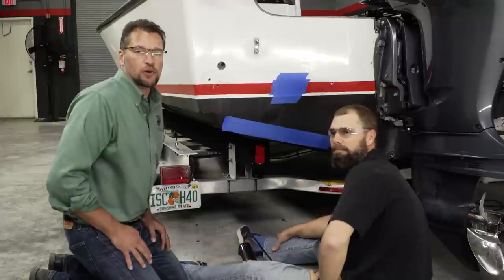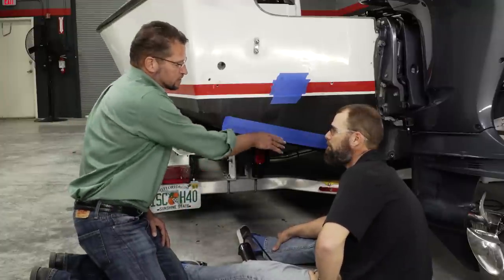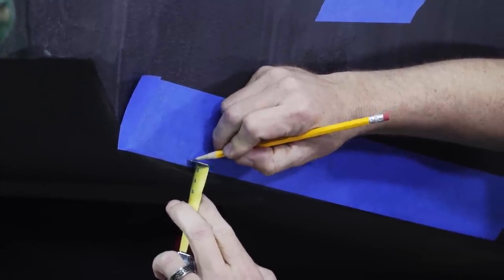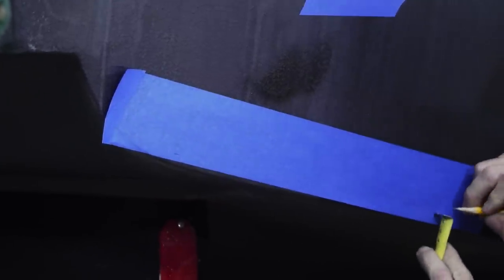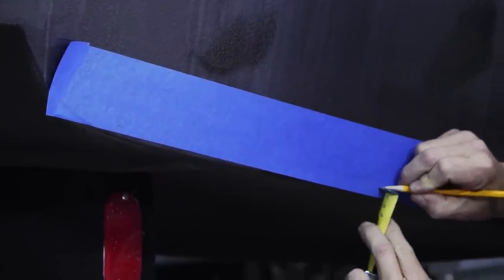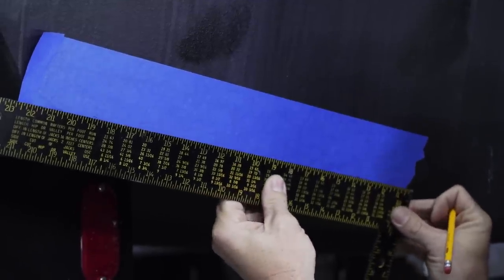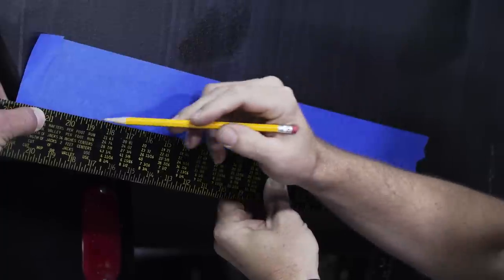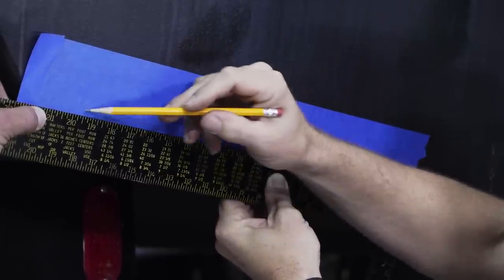The first mark that we're going to make on here, we're going to scribe a line 3/8 of an inch up from the running surface. We want the bottom of the hinge knuckle to be mounted 3/8 of an inch up from the running surface so that when the tab is fully retracted, it doesn't hit your trailer bunks, or if you dry store your boat, we want to make sure that it doesn't hit the forklift when they pick up your boat.